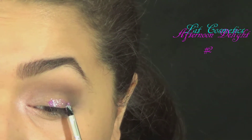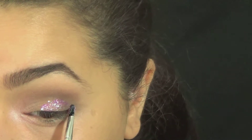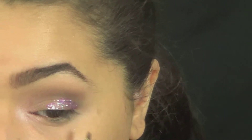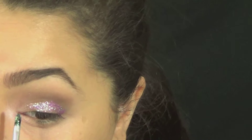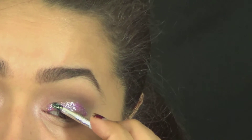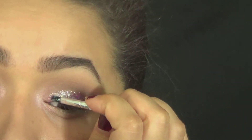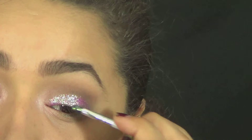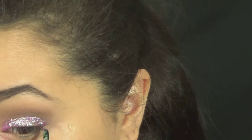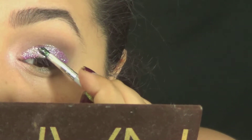So for the glitter, I used Lit Cosmetics glitter and their liquid adhesive. I really didn't think it was going to work that well, because I saw a lot of hype about it and usually when stuff is hyped too much it's kind of BS — but this actually worked. I was really surprised. I went to work with it, because I work at Kate Spade, and this lasted my entire shift without creasing. The only thing I would suggest is to let it completely dry before you start moving your eye around — just look down and leave your eye flat. If you have a little fan, fan your face to make sure it dries all the way.